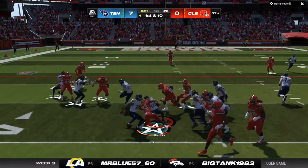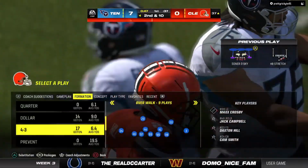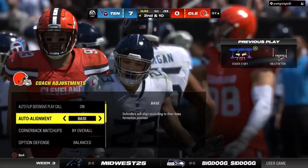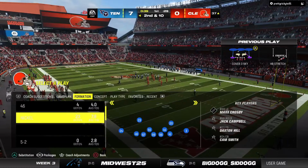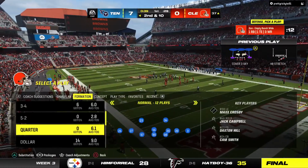Now a handoff as they run left side. And he stopped immediately there. No gain on the play. It'll be 2nd down. The free safety roaming all the way up to the line of scrimmage to make that stop. How about his ability to trust his eyes and figure out it was not a pass play and go fast towards the line of scrimmage in order to make that tackle.